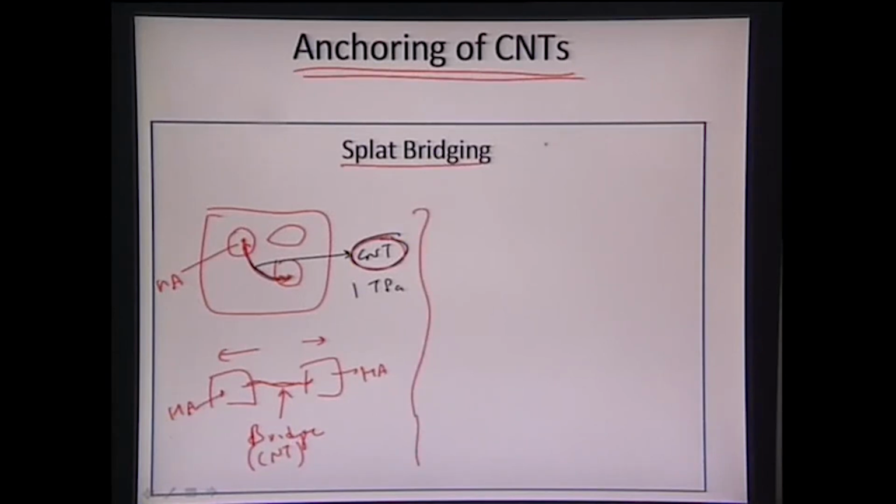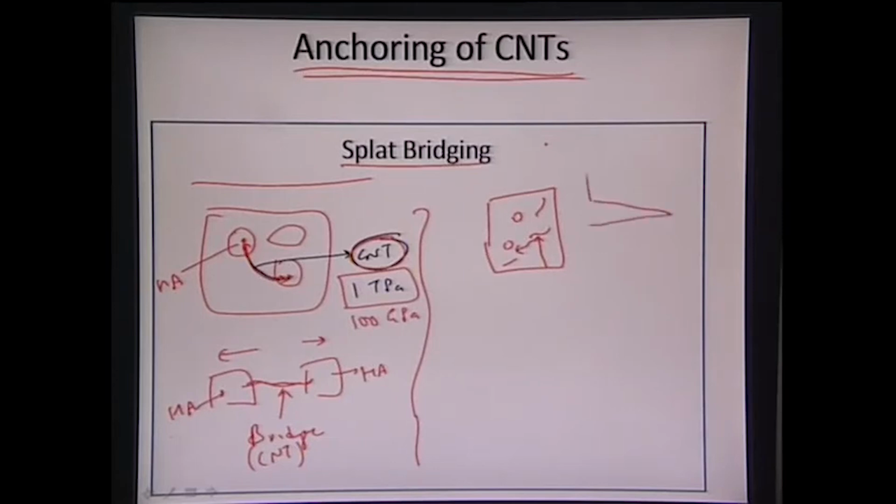Because the modulus is also very high for CNT, and the compressive strength is approximately 100 gigapascals for the CNT, that particular toughening is being given by the CNT. Additionally, CNTs can also serve as crack deflection sites. If we have some CNT somewhere, and a crack is flowing, once it encounters a CNT, it will get deflected. Because of its higher mechanical properties, CNTs won't allow the crack to proceed further.